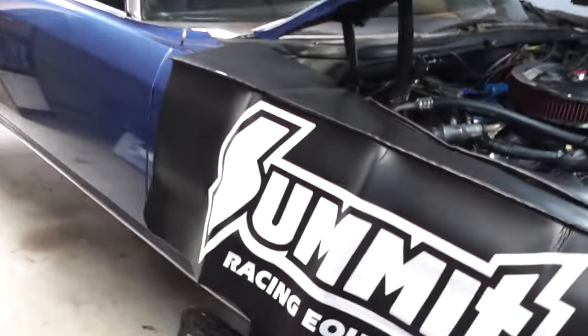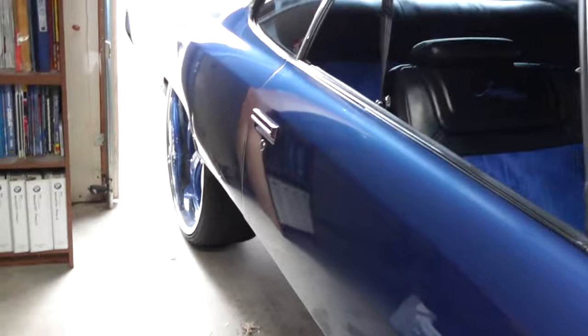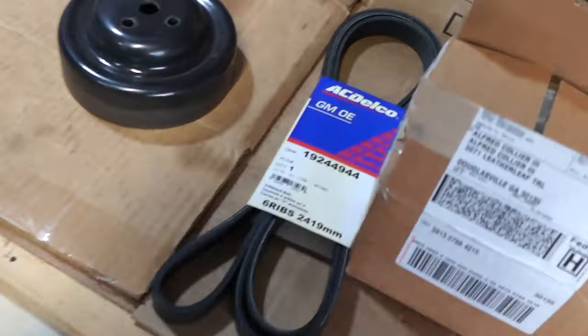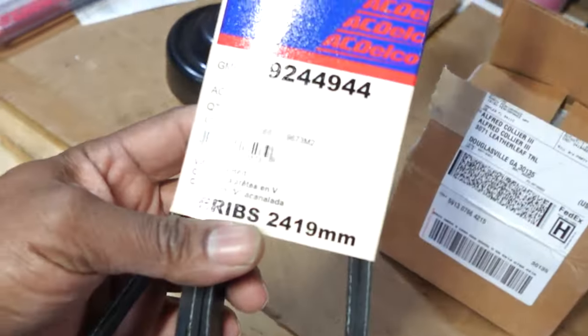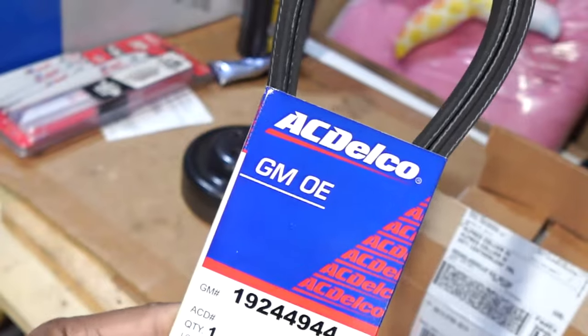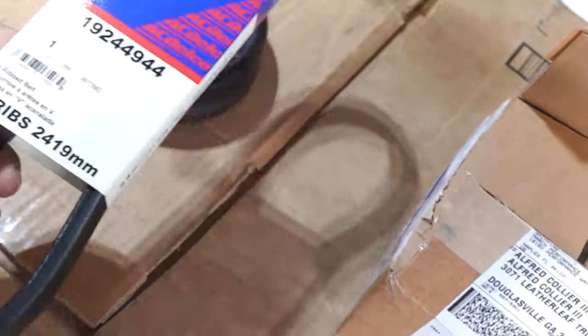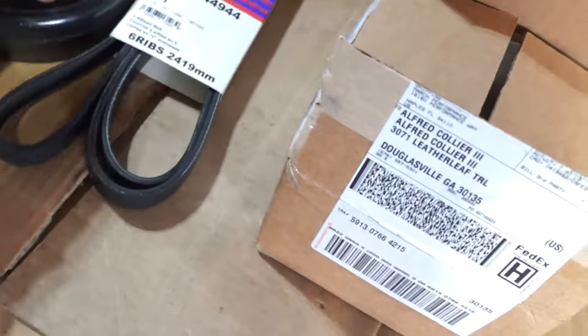We'll go over here to the table and see what we got. Alright, so these are our new parts right here. This is what we got. So, we got a OE GM belt, AC Delco. So, this is a new AC Delco serpentine belt. This right here is the old water pump pulley that I just took off of there.